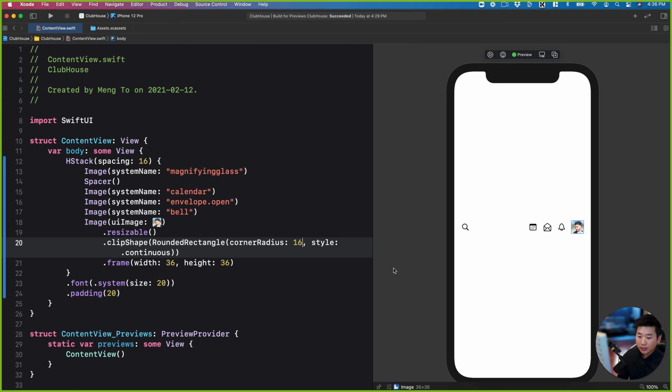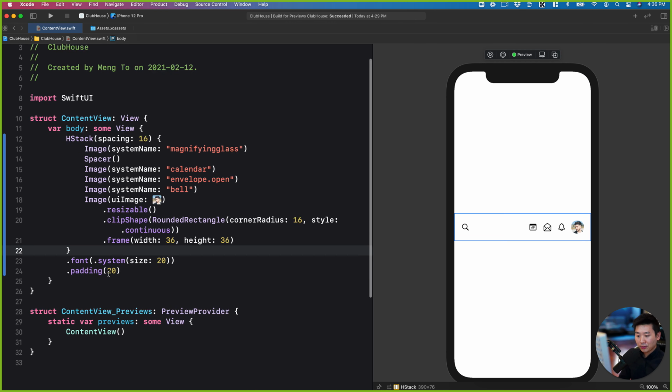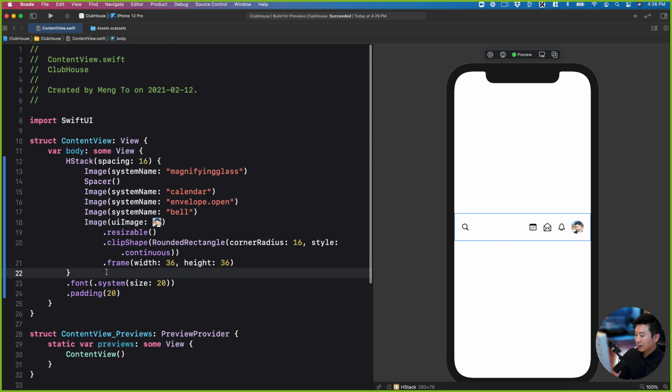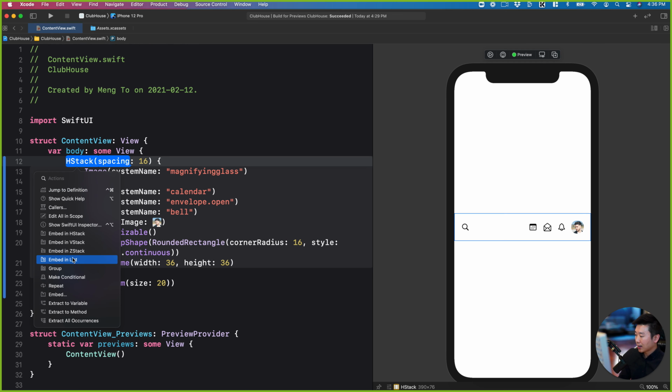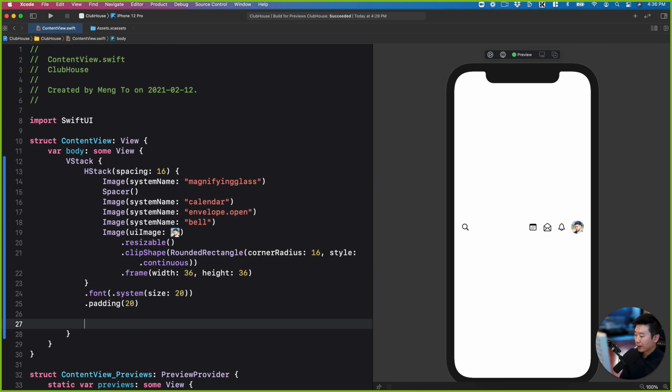I can even set it to 16. So you can't see it very well here, but I have my beautiful playful shape that's not exactly a circle and it's not exactly a square either. So that's what we have. What else did I want to show? So now I have my layout here, and I want to put this inside a V-stack so I can push it to the top, like this. So now it's at the top.